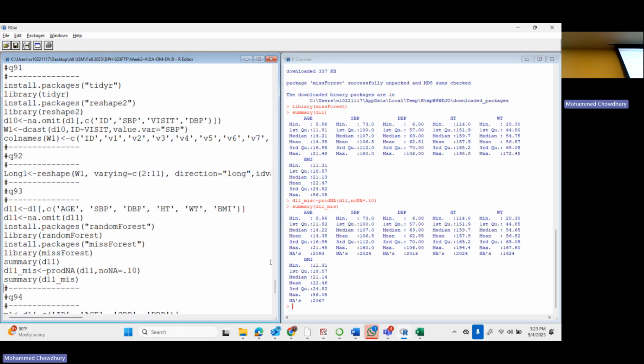How can you handle those things? With the original data, you enter some missing values and do the sensitivity analysis. Sensitivity analysis means how the results perform when there are no missing values, how the results perform when there are 10% missing values, and how the results look when there are 15% missing values.